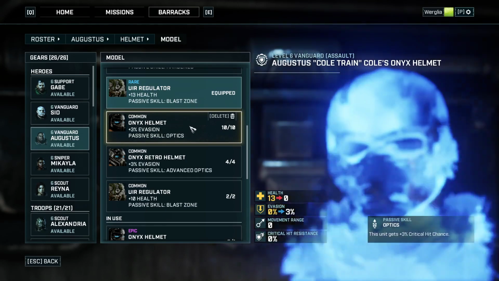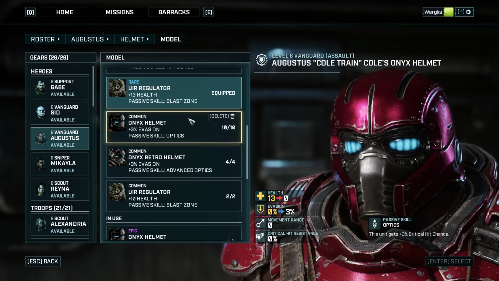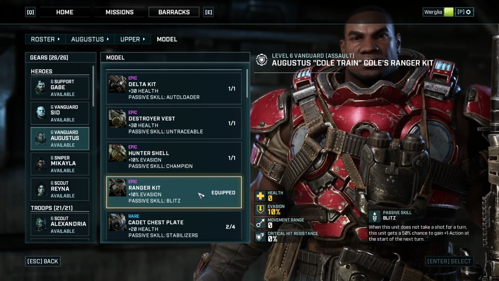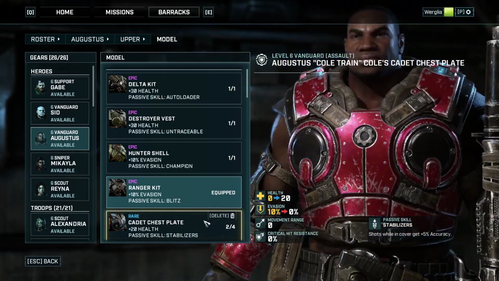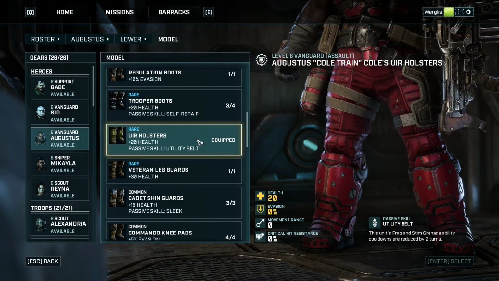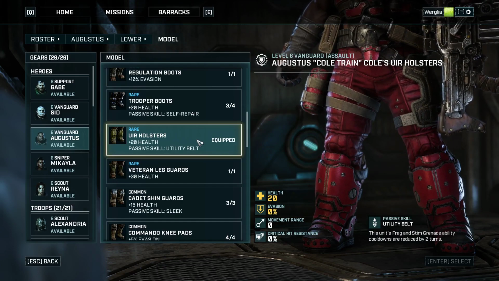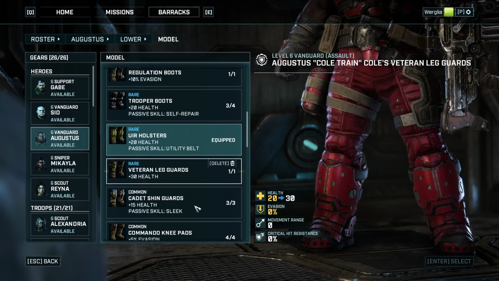Blast Zone, Optics, or Advanced Optics are your choice for the helmet. Blitz and Grenadier are the best armor options. Autoloader and Stabilizers are there if you do not have Blitz or Grenadier. Boots are of course a no-brainer. For the utility belt, if you don't have them, use magazine extension or sleek.